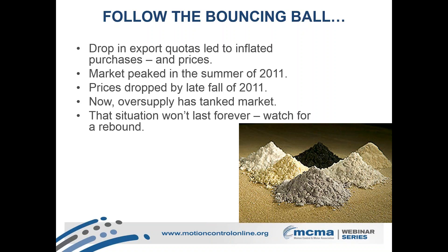Now prices are at record lows, so all of the mines that were able to reopen during the heyday elsewhere in the world are suddenly having to think about closing back down or declaring bankruptcy. China has reorganized the supply companies, and even with pirate suppliers out there, there's going to be greater control over the pricing. Take a look and I think you will see the pricing start to rebound and normalize.